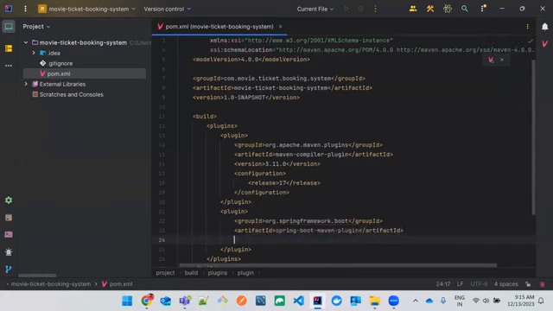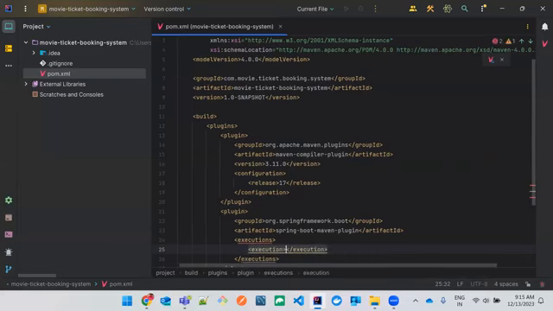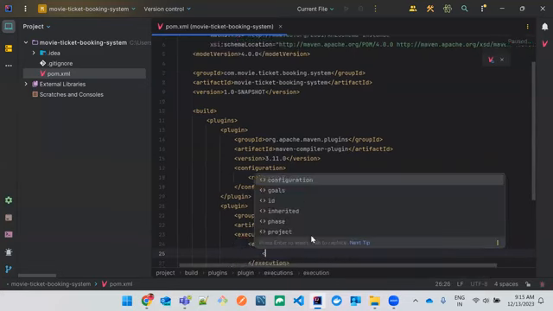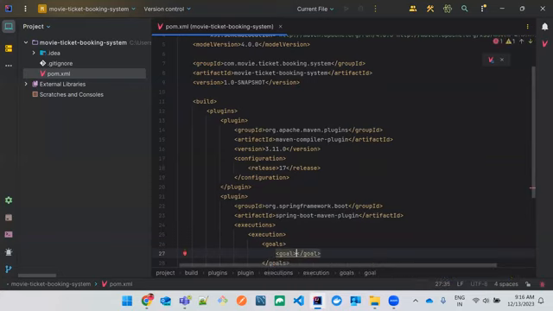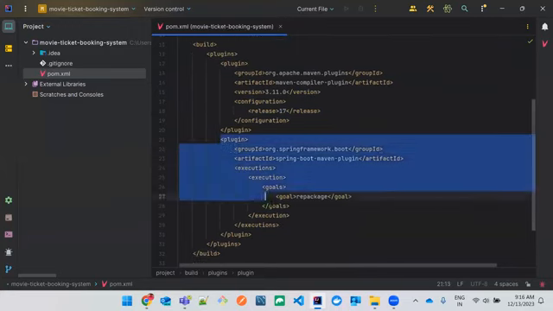So here I just wanted to define the executions. So I just wanted to define execution tag again, and here I just wanted to define the goals, and the goal as repackage. So this is an alternative way to build this Maven project completely. Okay, so this is just used for compiling, and this is just used for building the project.